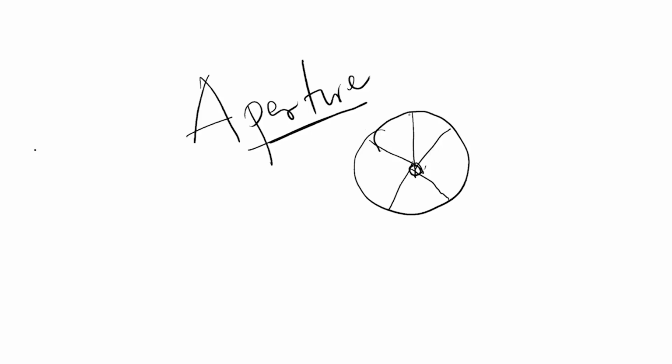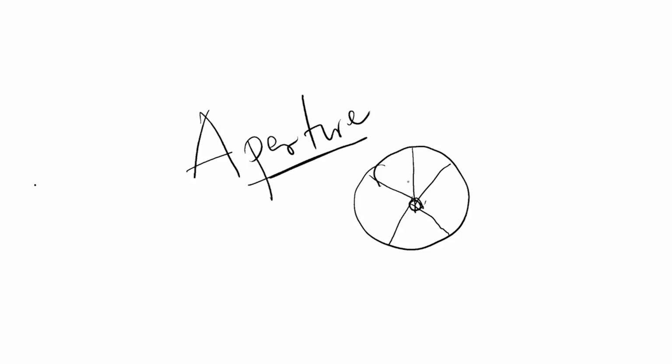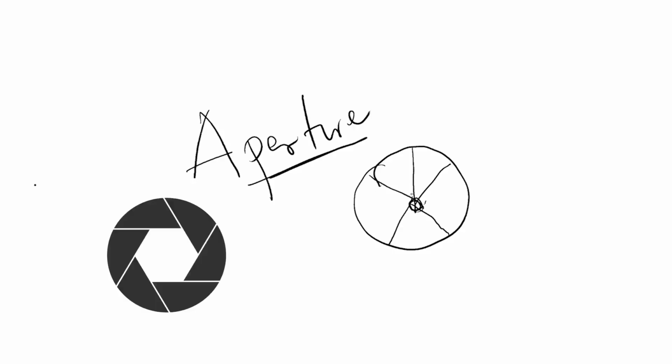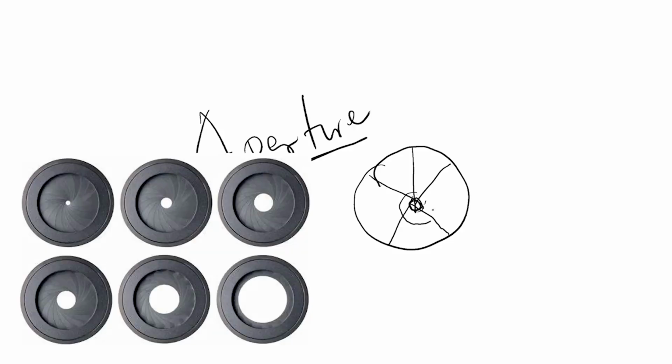This is like the symbol for aperture. Wherever you see them representing aperture, this is what you will see. Something like this. You will see a hole in between, inside the circle, and then you see a lot of lines outside it at least. So what it means is that you can adjust it to become wider, wider, wider, or you can narrow it down.